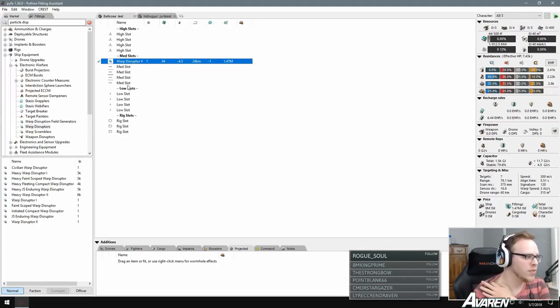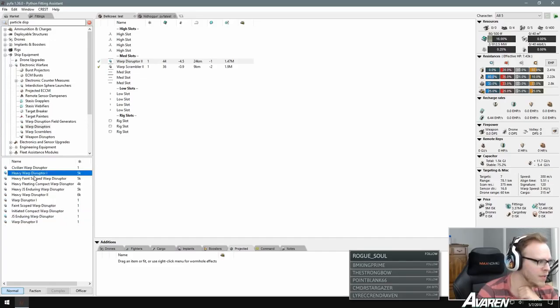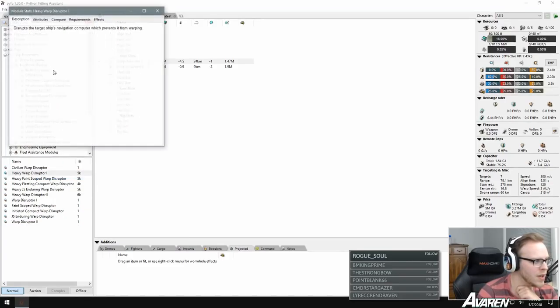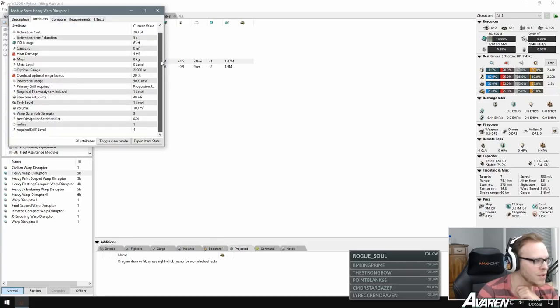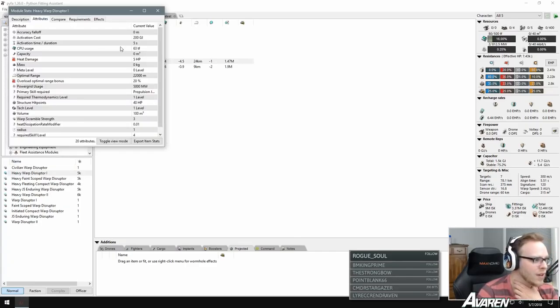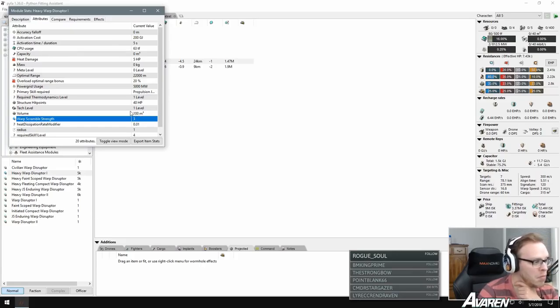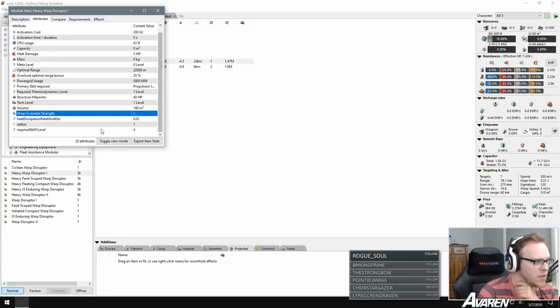So generally, you want to follow up with what we call a warp scrambler, and we can throw that on here. There also are heavy warp disruptors, which you would fit on capitals. I think the fitting is such that you're not fitting them on anything that's not a capital. You see these ones have 3 points of scram strength, which is cool. And yes, they do stack.